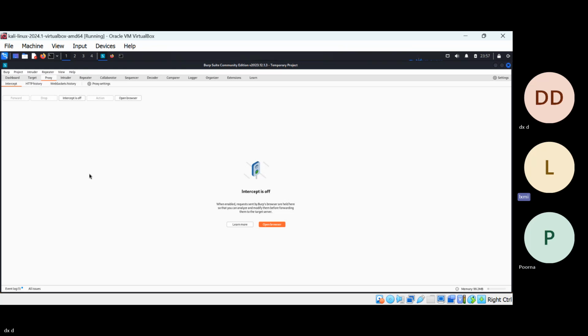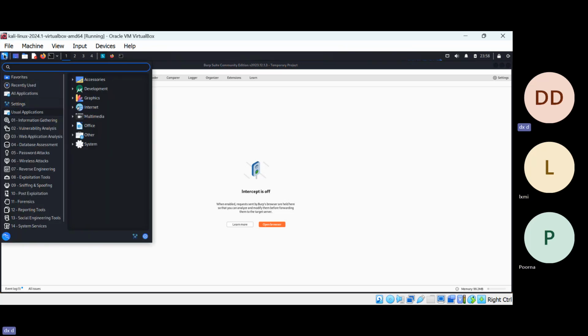Where are you seeing all these options? We need to start Burp Suite from this card. No, once it comes on the extension, what is the next step? You need to start Burp Suite. For that, you have to go to command prompt, or from this Kali search only. Kali start button, you go to the web application analysis and Burp Suite is there available.